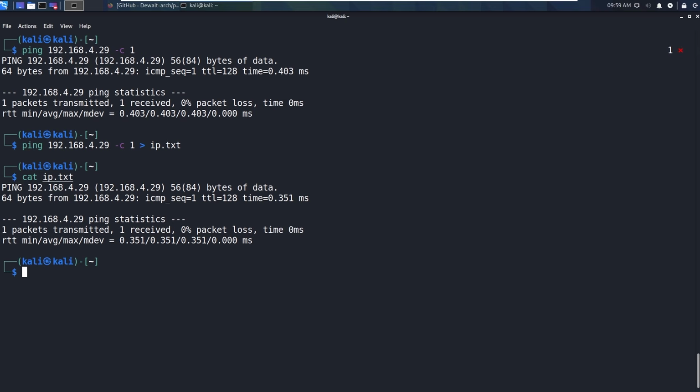What I want to do is extract this one line here, the 64 bytes from 192.168.4.29. And the best way to do that is with a command called grep. Grep is going to look for a specific term or phrase and pull down any line that has that term or phrase. So if I say grep and put in quotation 64 bytes, like this, now when I cat this out, all I'm pulling down is this line, and it's even highlighting it for us. It's saying, here's the line that we see, 64 bytes from 192.168. Okay, so we've extracted just the one line.